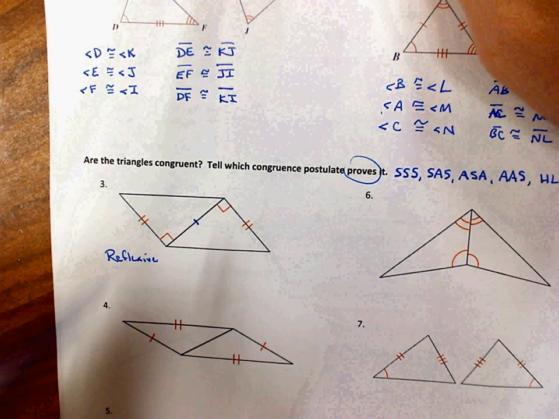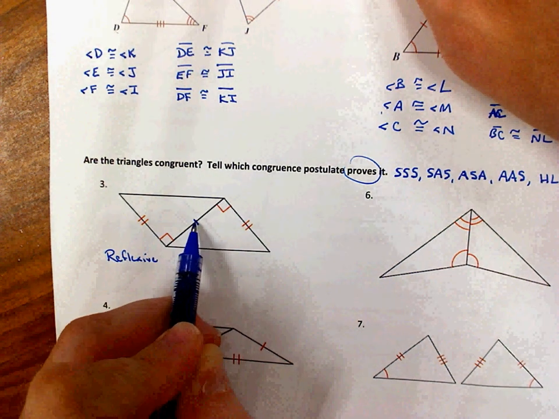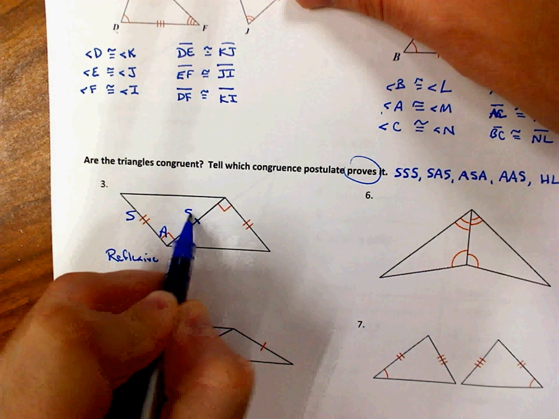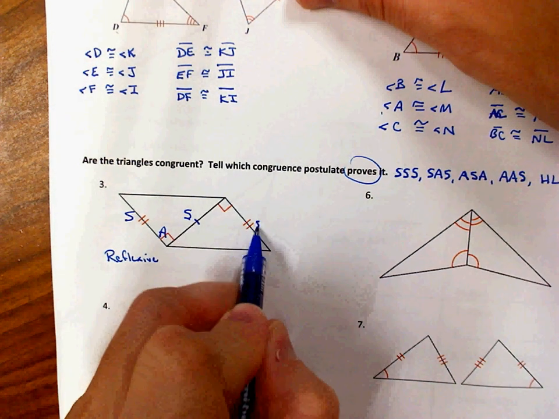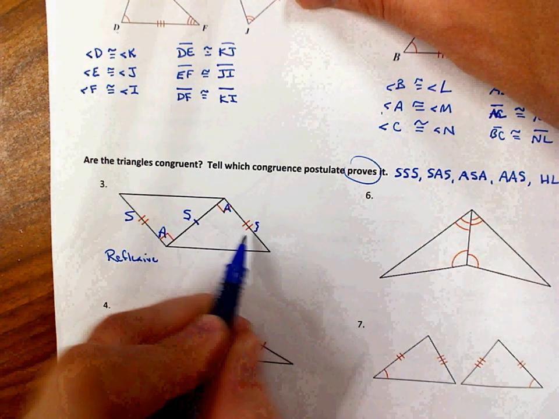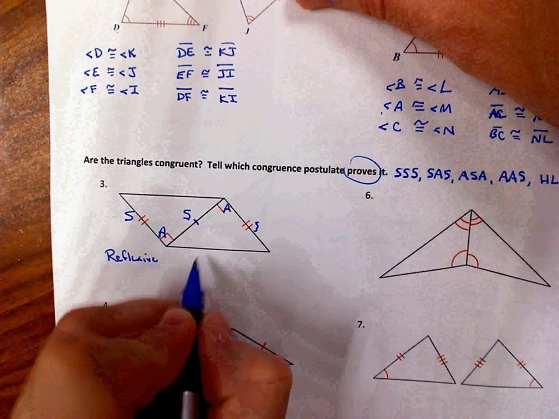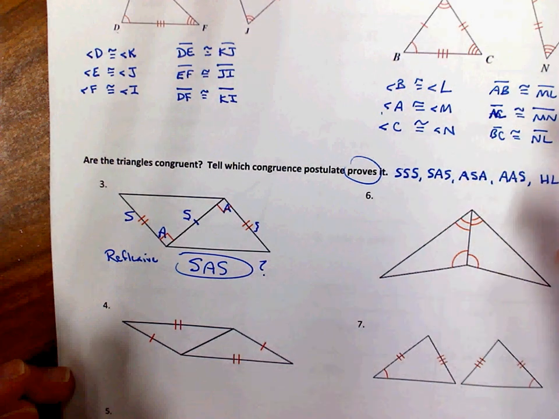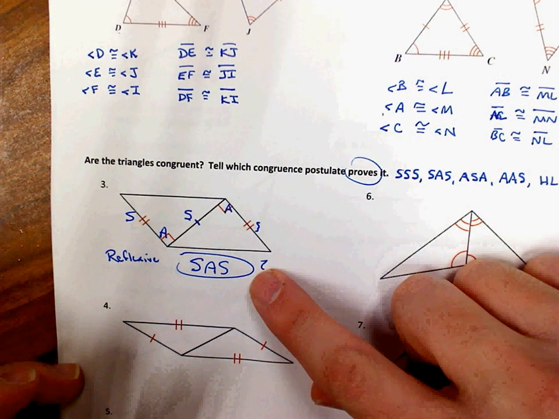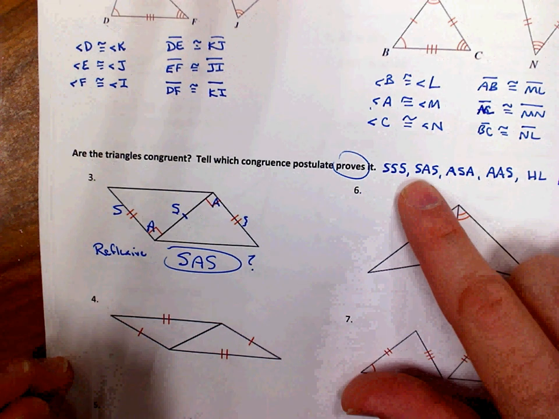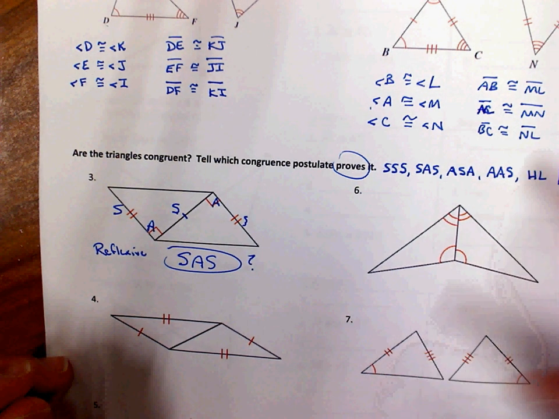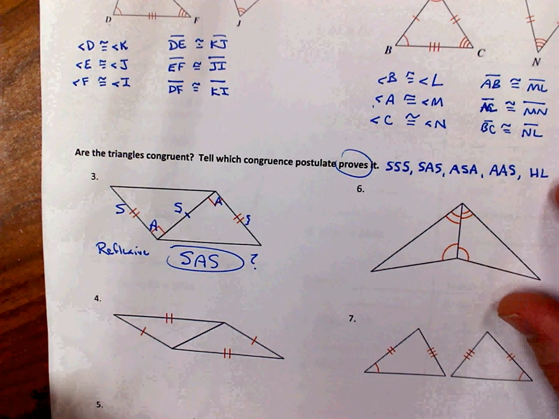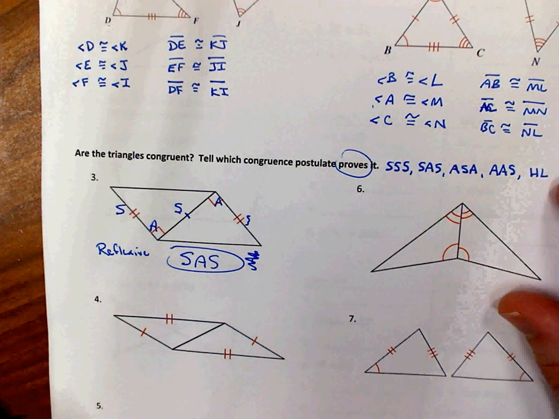So we use a mark to show that it's good for this one, but it's also good or the same for this one. So I've got a side followed by an angle followed by a side on both triangles. So because they match up, SAS, side, angle, side, my question now becomes, is this enough information to prove, because remember, we're trying to prove that the triangles are the same. And that is enough information because it's one of the postulates that I've said from the beginning that you guys have studied in class that provide enough information. So SAS does work. It does prove that triangles are congruent.